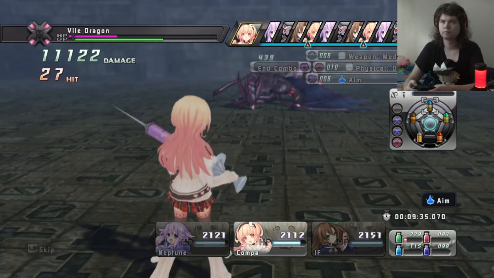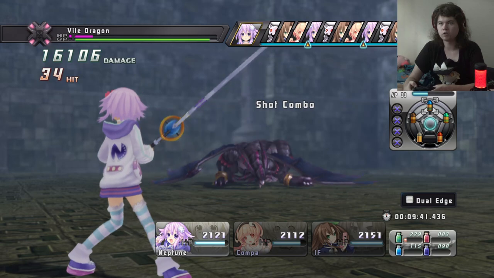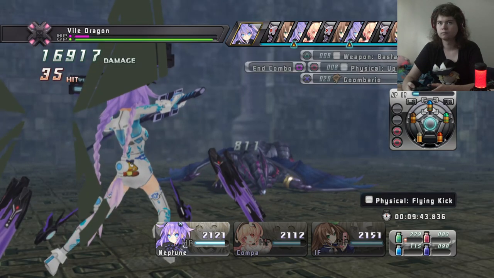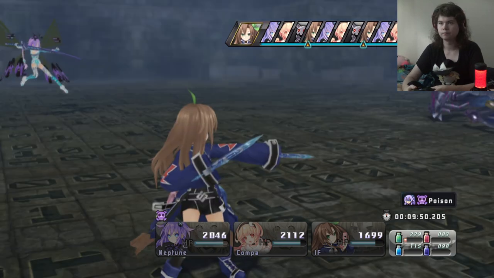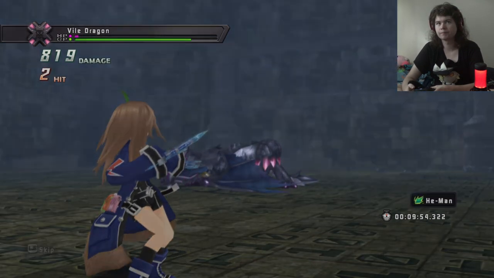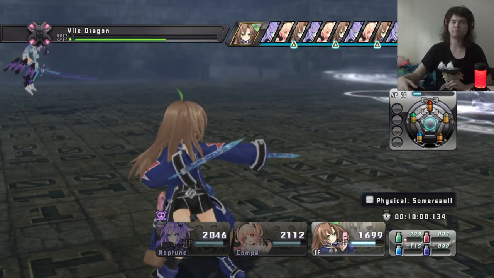More and more. All right, let's transform, because why not? He's gonna get like one more attack off on me, and that's about it. Oh, he poisoned me. Crazy. Did you think that was? Oh yeah, he's dead. Vile dragon.